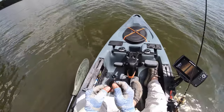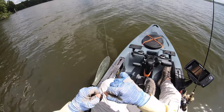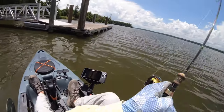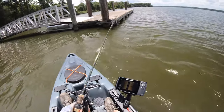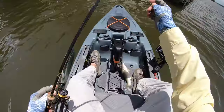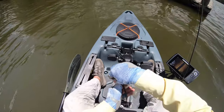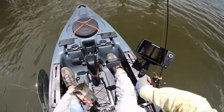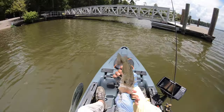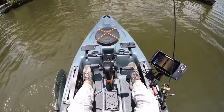I didn't feel no bite or anything. I just saw my line going from one direction to the other. Set the hook, and there we go. Fish on. We got him. Right here at the dock. Shaky head. I just had a feeling that's what I needed to do — switch up for this style of fishing right here. Deep water, eight foot, seven foot. And look at that shaky head to the rescue, baby. Look at that sweet, healthy bass. Nothing but chunks out here. Beautiful largemouth right there, everyone. Thank you, Lake Conroe.